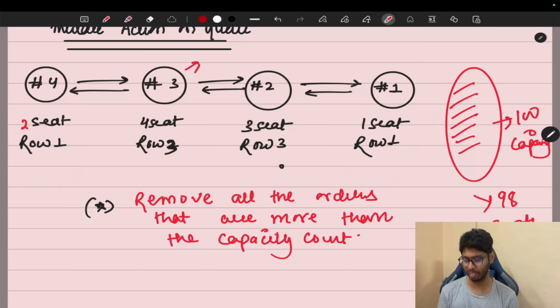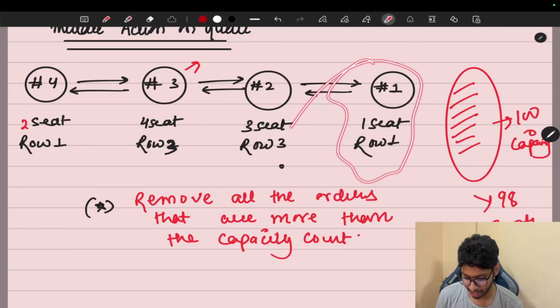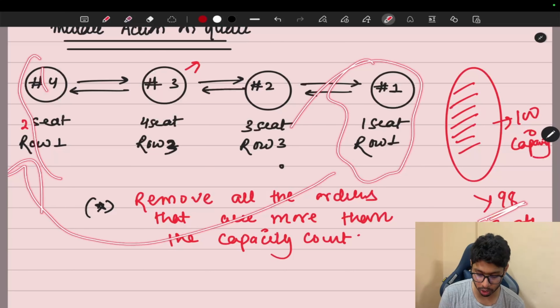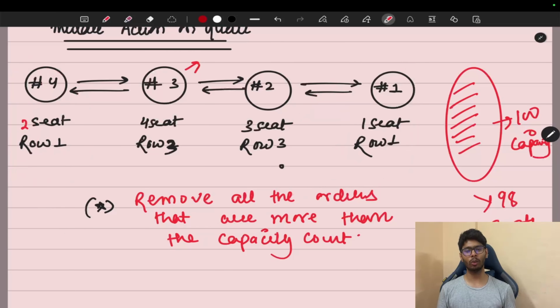But there is a chance that when user 1 gets a seat, then the remaining seats will become 99 and user 4 will also not get the seat. So is there a reason to keep them in a queue? Their request will reach the system and the system will figure out that the seats are not there, and then we are going to reject them. So can we make that process a little faster?